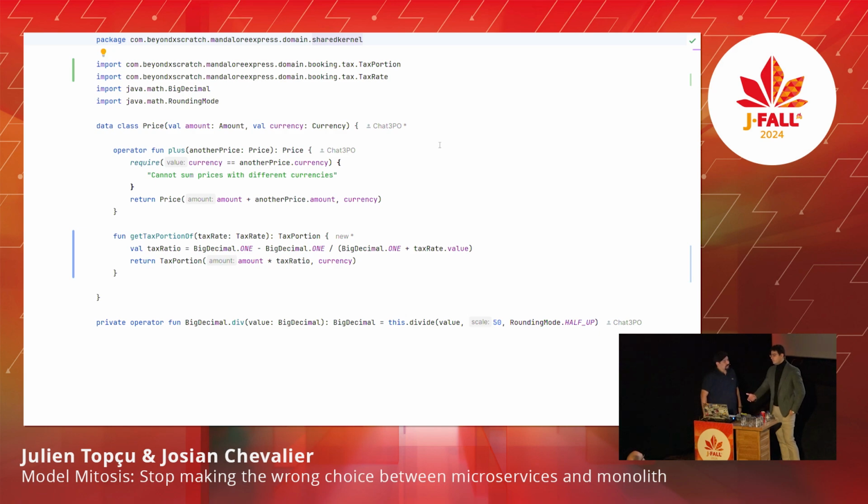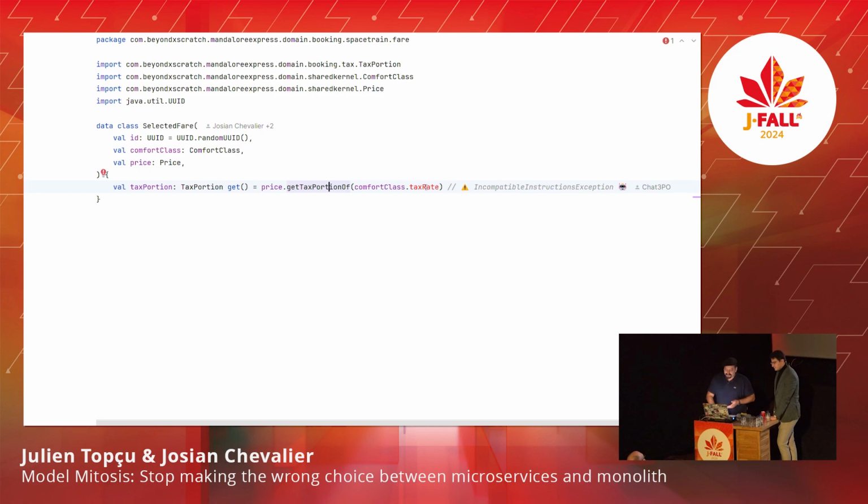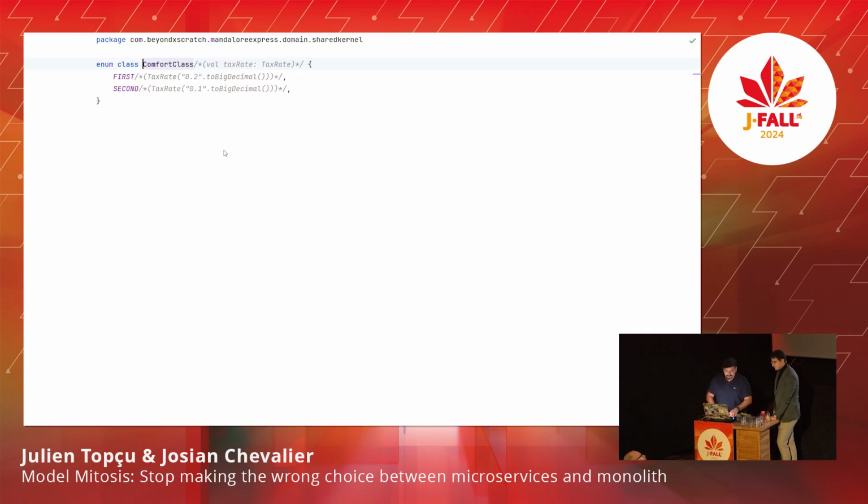I mean, it's pretty obvious what it has to do right now, right? Do we have to tell everything to this droid? I mean, even with the AI, I think we have to make the implicit explicit. But the thing is that there's also one other compilation error here with the tax rate on the comfort class. So let's see what's going on.